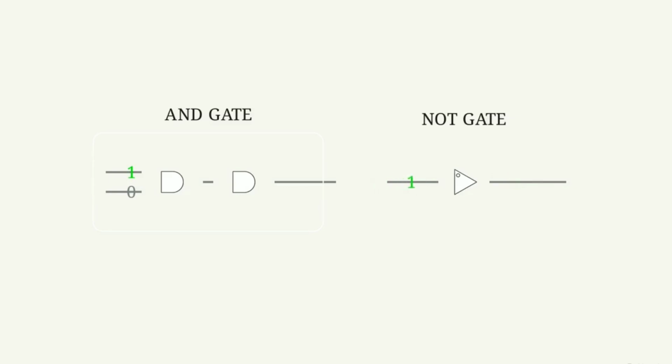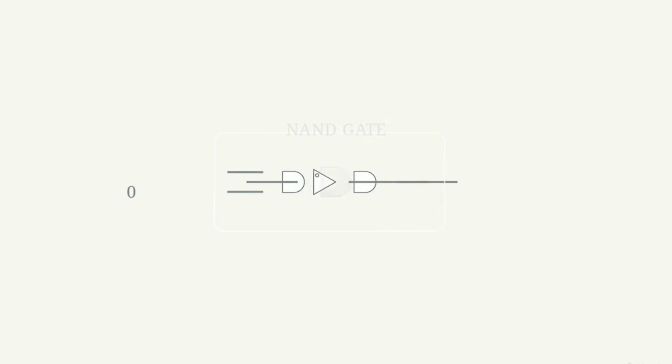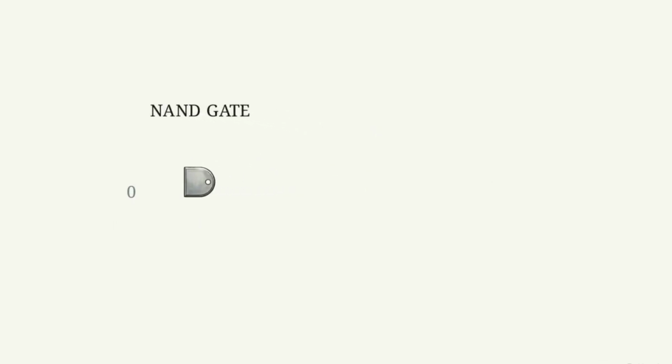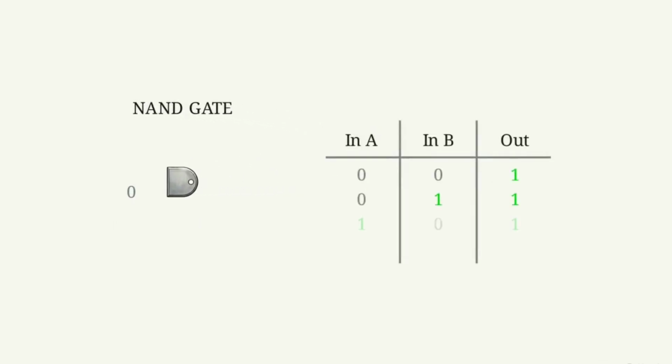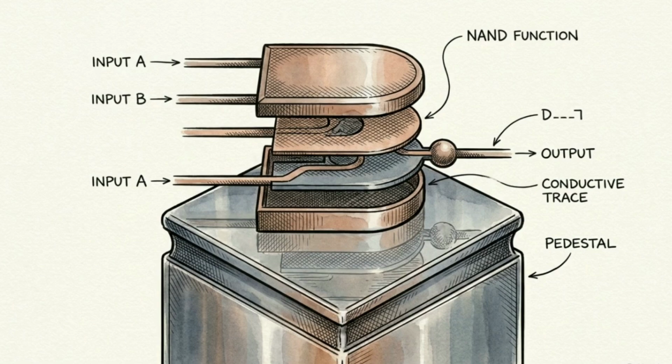Now, if we place a simpler circuit right next to it, called a NOT gate, its only job is to invert the incoming signal. A 0 becomes a 1, and a 1 becomes a 0. Combine an AND gate with a NOT gate, and you get a NAND gate. The output remains active unless both inputs are active. That specific arrangement is arguably the most critical invention in the history of computer science. It is a functionally universal atom. Every single logical operation a modern computer performs can be physically built using nothing but NAND gates.